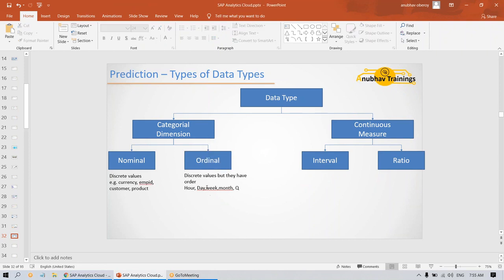Everyone, are you clear? Ordinal. Typically we create hierarchies on ordinal data. We can also create hierarchies on nominal data, like an employee-manager hierarchy. It's not that you always create one on ordinal, but ordinal data is more appropriate for hierarchy representation. They have a relationship and an order, like first you go to primary school, then higher secondary, college, graduate, postgraduate. There is an order. That's ordinal data. Clear, everyone?